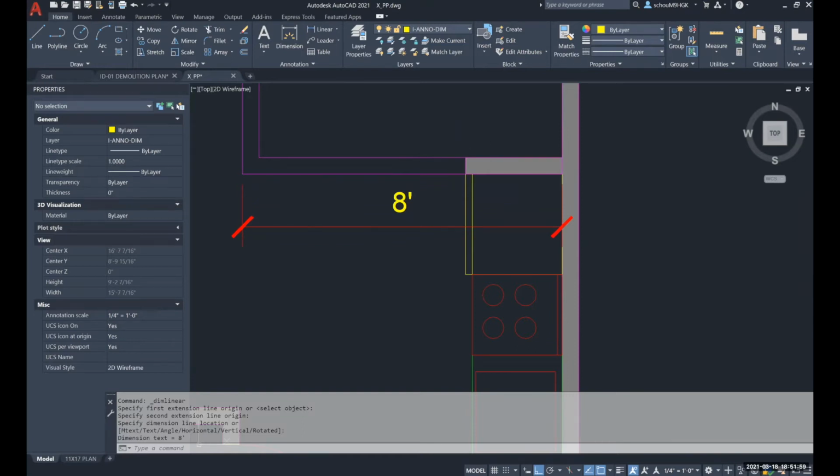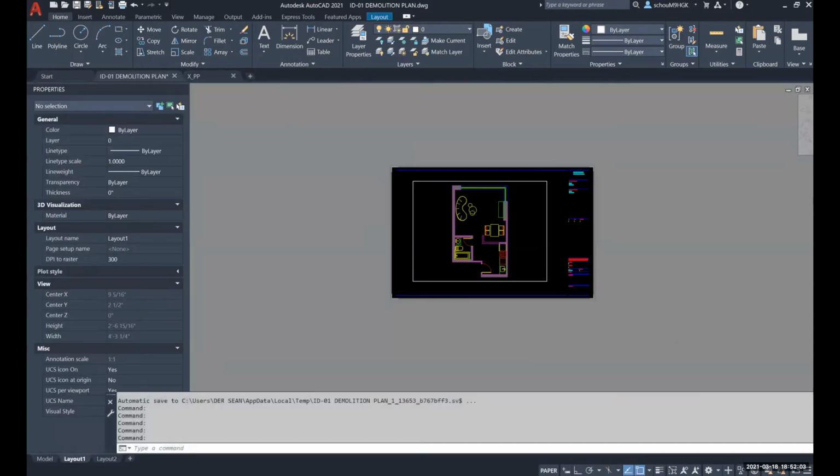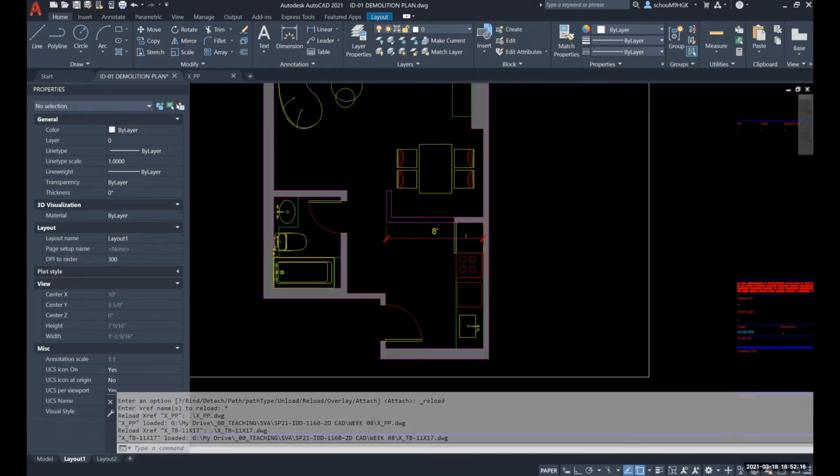So if I save the file and go to our sheets, the demolition sheets we set up, over here, it will ask you to reload. So over here, the size is correct and readable.